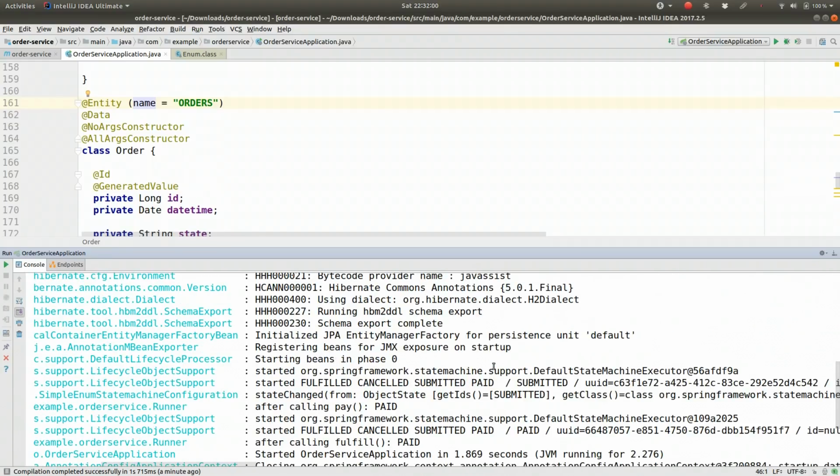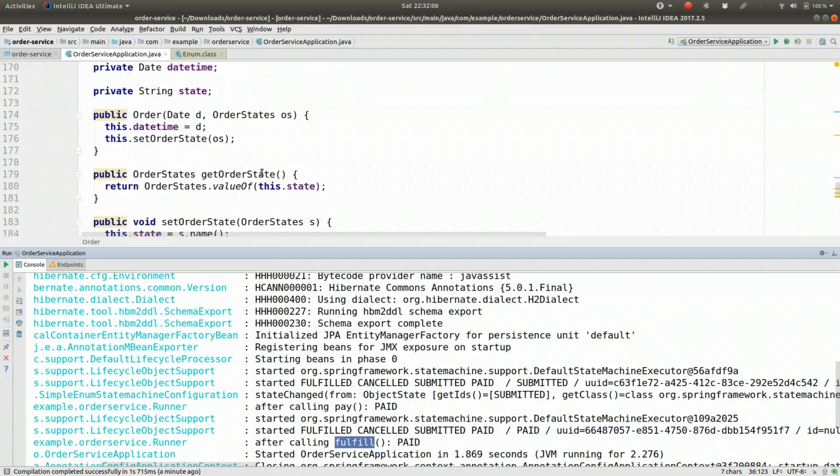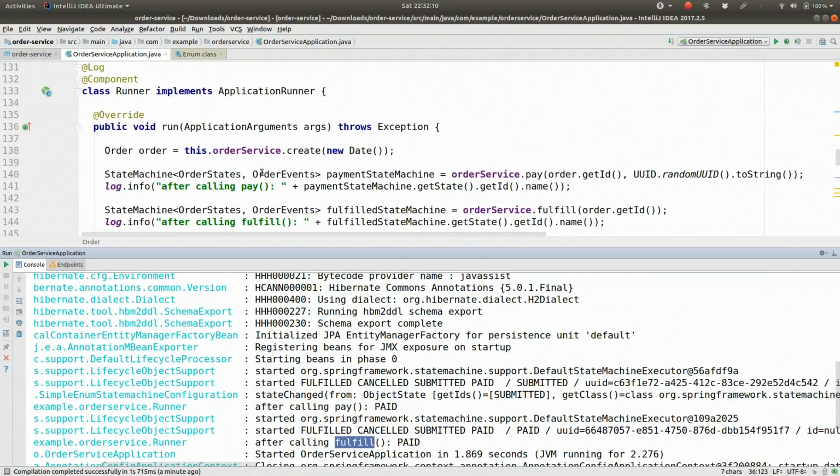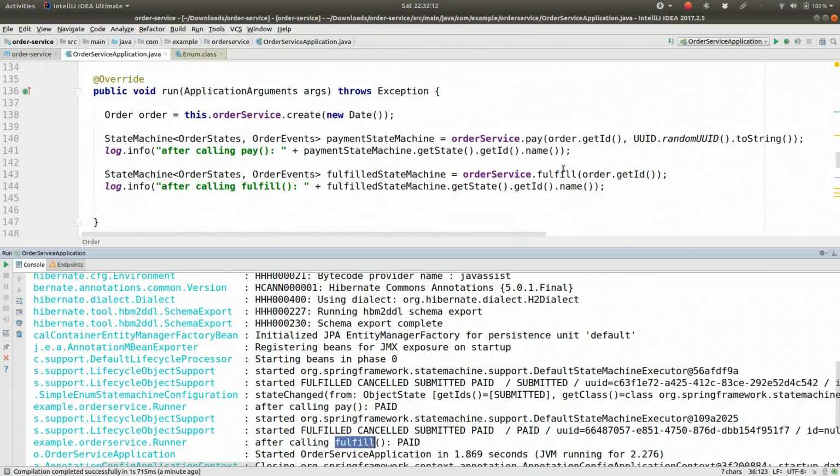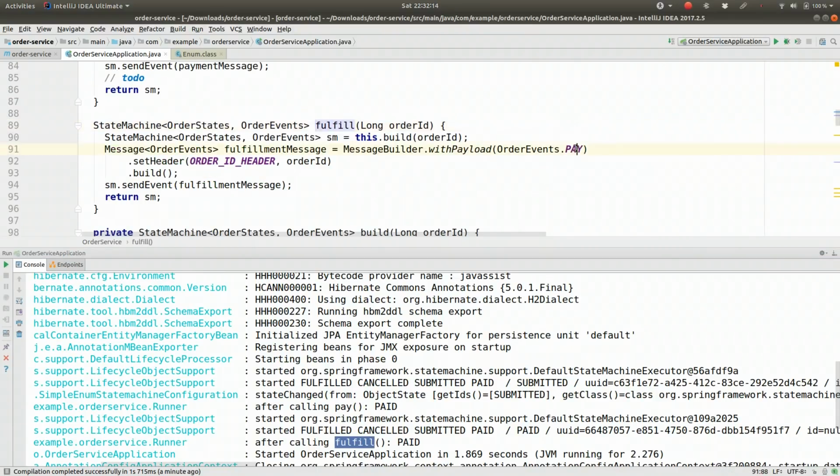It's confusing. Maybe it's easier to look down here. So after calling pay, it's paid, right? That's the current state. After calling fulfill, did I send the wrong event there in the fulfill method? Right now in the logs it said, oh yeah, fulfill. So in the fulfill thing we have to send the right event. Obviously that's not going to work otherwise. So it'll just stay on the old state in the paid state.